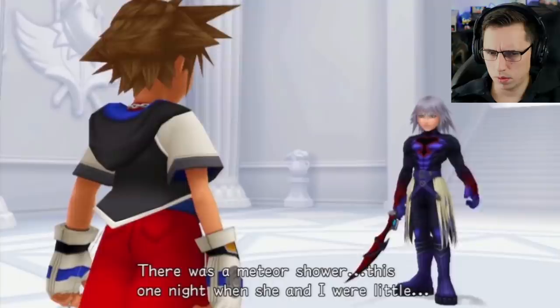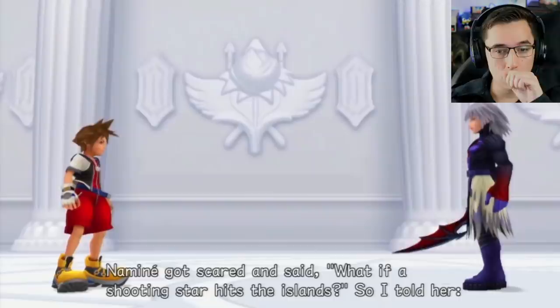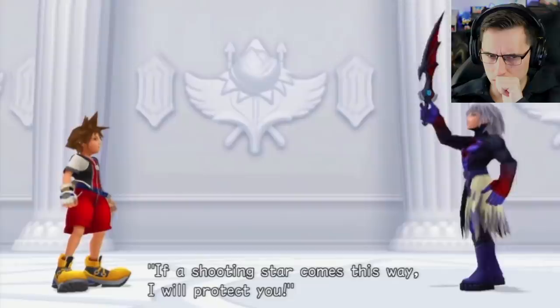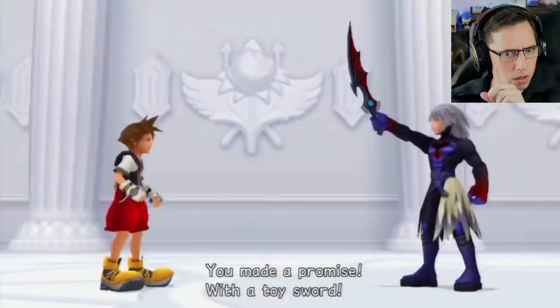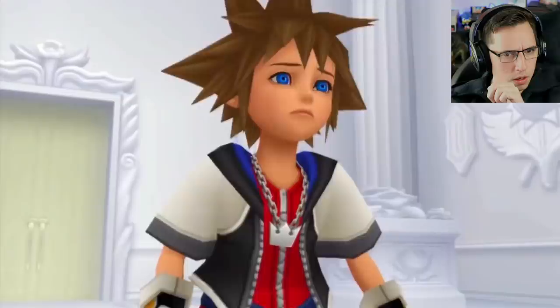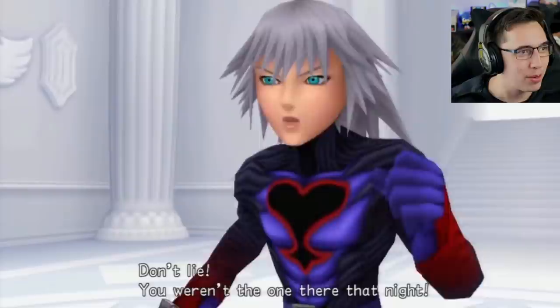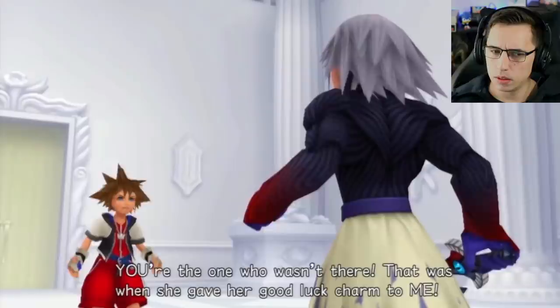The meteor shower! Naminé got scared and said, "What if a shooting star hits the islands?" So I told her, if a shooting star comes this way, I will protect you. You made a promise! With a toy sword! What? How do you know about that? Because that was the promise I made to her that night. I would protect her. I said it. Wait, somebody is mixing up memories here. You weren't the one there that night. You're the one who wasn't there. That was when she gave her good luck charm to me.